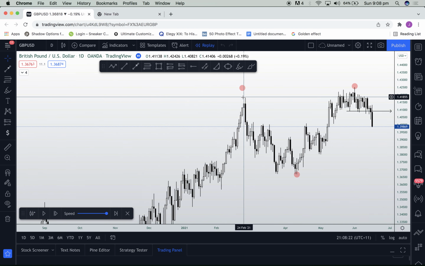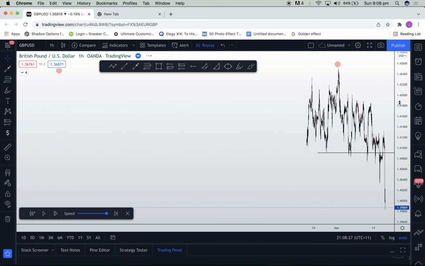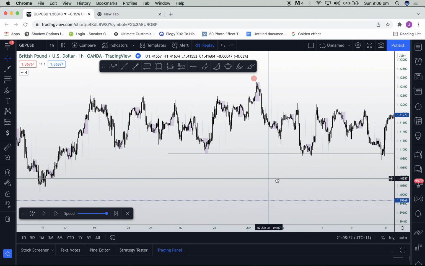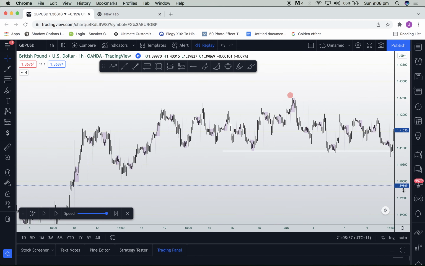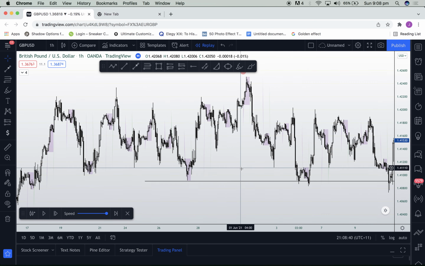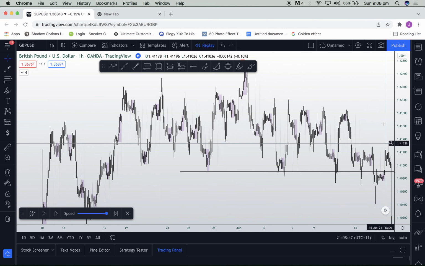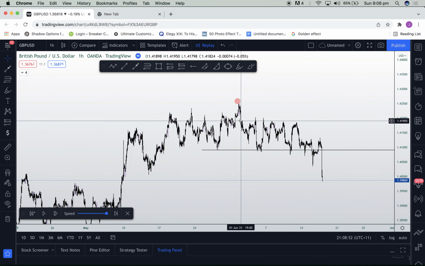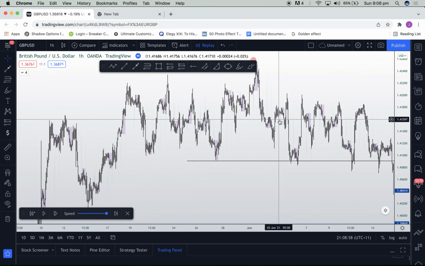Now, this is where the market starts to get a bit subjective, a bit confusing to some people. Up in this area, you're probably like, well, isn't there fractals in here and true structure? There is, right? There is definitely true structure in here. But understanding the bigger picture is going to save you a lot of the time. Now, we'll run over this in another video on how you could have spotted this to be a distribution pattern, a Wyckoff distribution, and how to wait for it to occur before taking any entries, right?